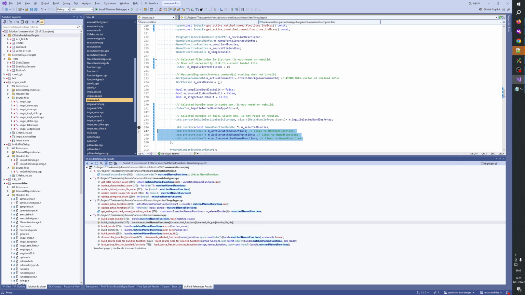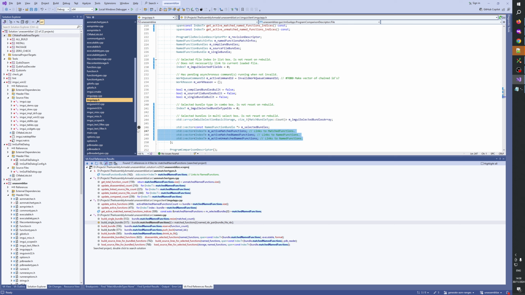Just one list. And then you could filter the list for the matched functions only. Right? But it's all in one list. Maybe that's better, because if you have to maintain two lists, it's complexity.